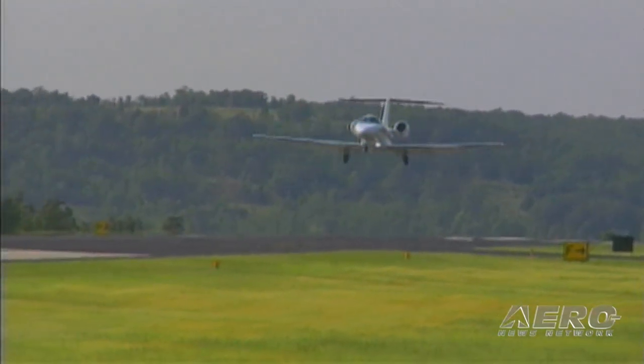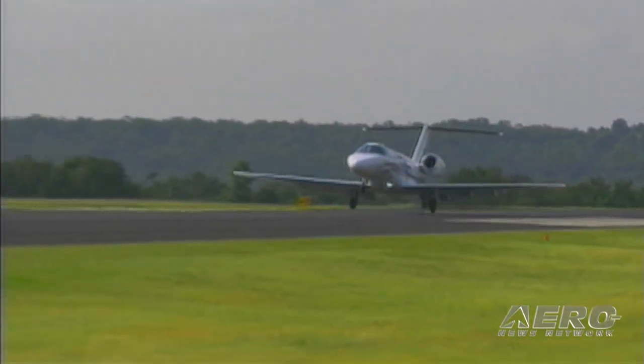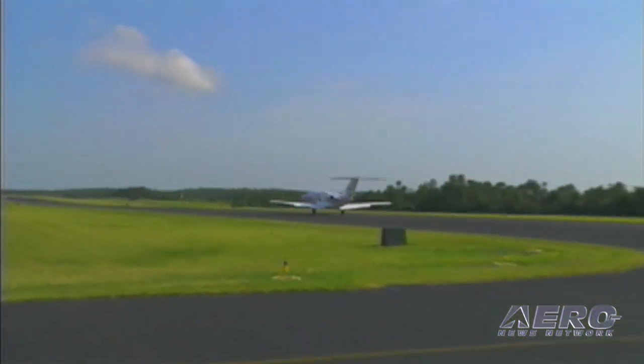We started looking at concepts for this airplane in early 2003, so that gives you some lineage. Here we are in 2009 on the precipice of TC for the airplane and leading into the first half of next year starting deliveries to customers. When I step back and look at what led from that early voice-of-the-customer stage, those concepts start to come together in our advanced design arenas with a lot of R&D studies and assessment of what technologies are ready to be implemented. Aircraft programs are very intense — they take a lot of effort and energy, and they tend to have a longer development life cycle.